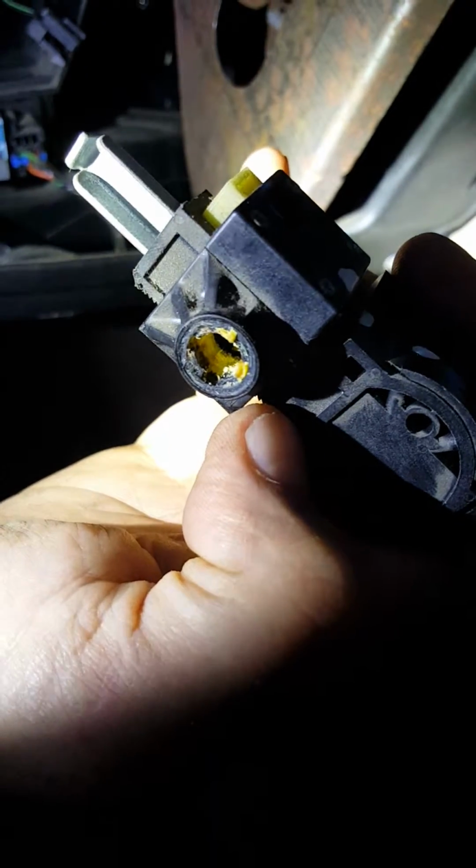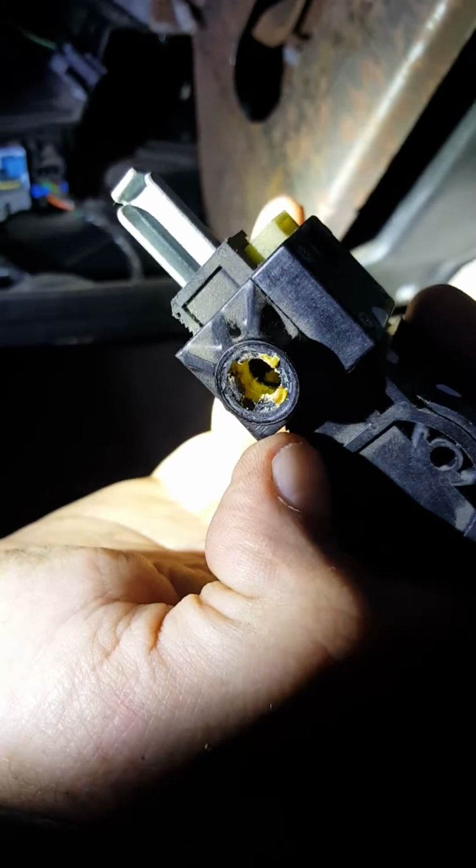Right there, that is supposed to hold it onto these little things right here. This one goes on this side. This one goes back here in the back, and it's supposed to go in there and clip in there like that. And this one goes in the front right here and clips like this. This one's still kind of holding, but the back one was the one that comes off.